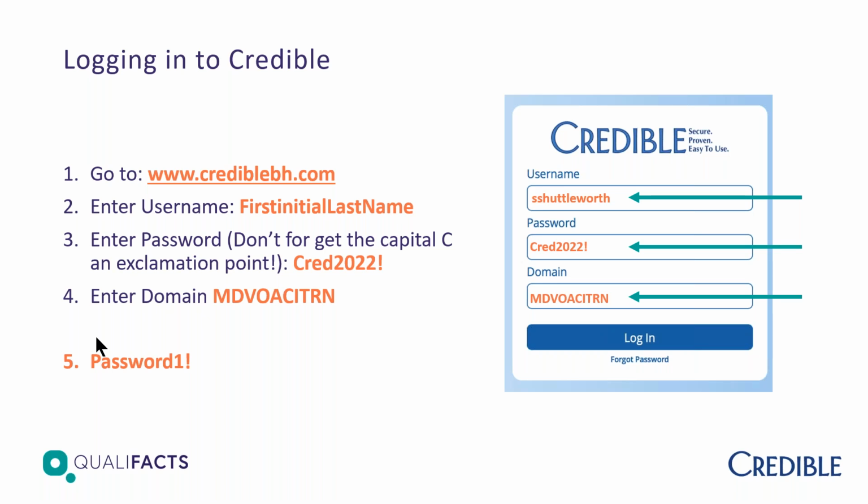Yeah, Phil, that's good. So your training domain password, the TRN, if you look in the upper left-hand corner when you see TRN, that's a separate training domain that doesn't communicate with your production domain. So if you're just in MDVOACI, that's a separate password. Now, feasibly, you could have made it the same password so that you remembered it. But if you didn't, they are two separate and distinct domains, so they're possibly two separate and distinct passwords. So just keep that in mind as we move forward.